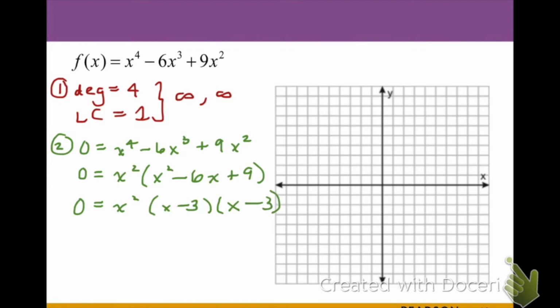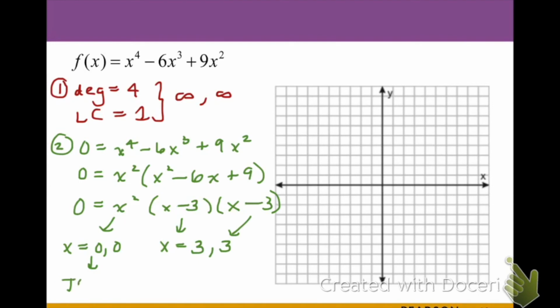Well, in this case, that would be -3 and -3, and we could also use our special case of perfect square trinomials as well. But we'll get the 2 factors of x minus 3, x minus 3. And so if we set these equal to 0, we're going to get x equal to 0 and 0 from the x squared, and then x equal to +3, and then also another +3.